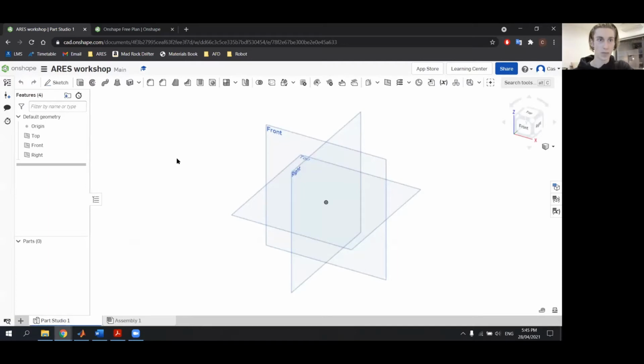And a document can contain multiple tabs here at the bottom. So you can see here, I've got a tab called Part Studio 1 and another tab called Assembly 1. And we could have as many tabs as we wanted down the bottom here. Now, there are various things that you can contain within a single document. It's not just a single 3D model. It can be any number of 3D models.